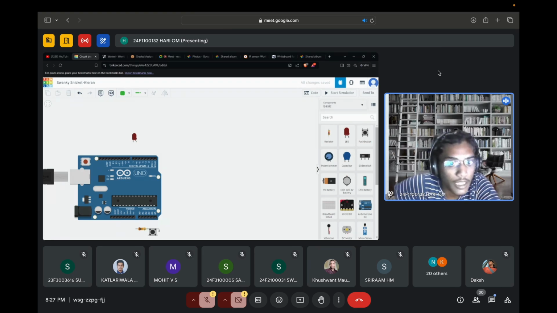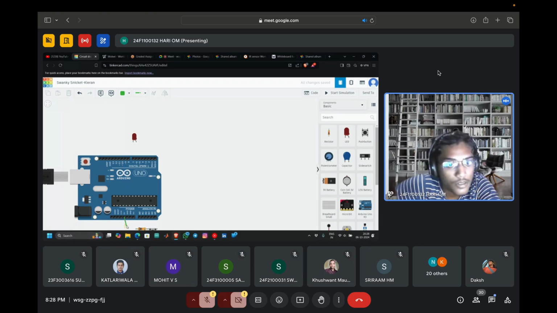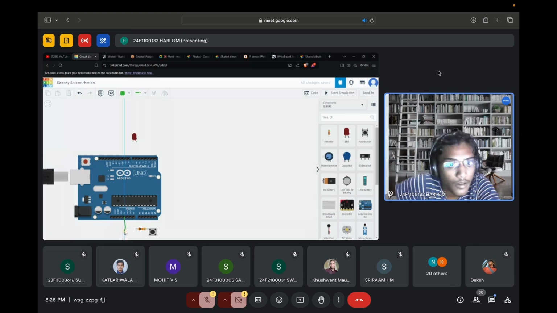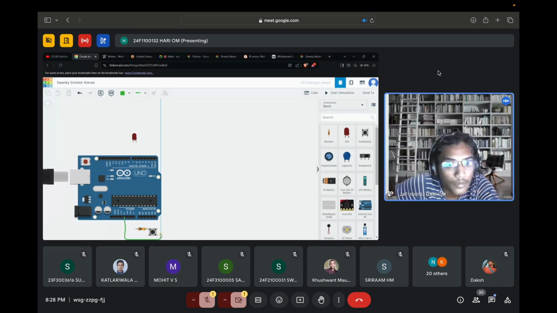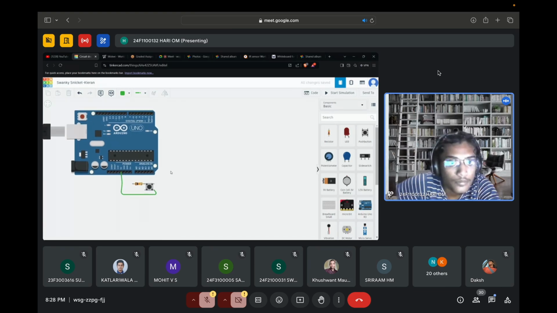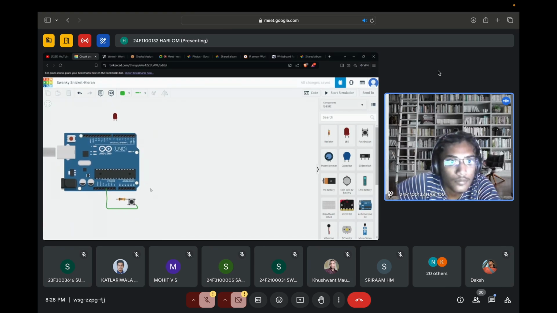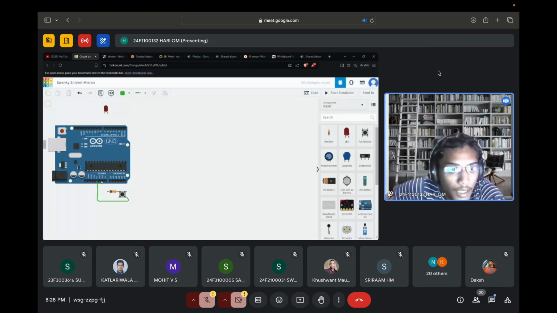Do not connect over here. Let's take this away, connect this ground over here and read the data from here. Connect this to here and this to here.